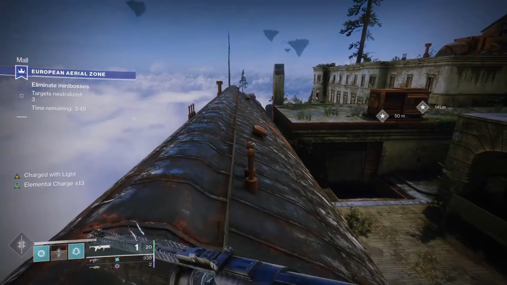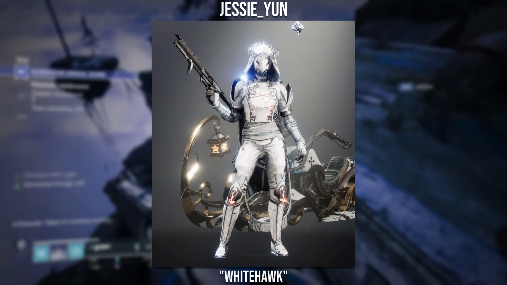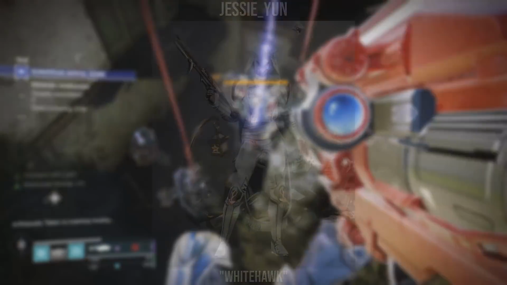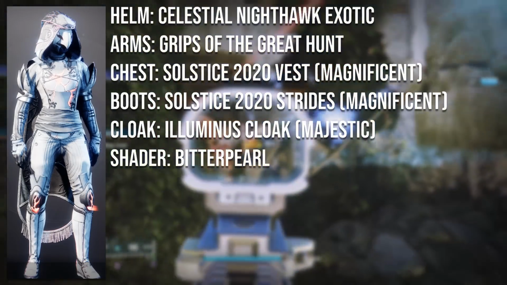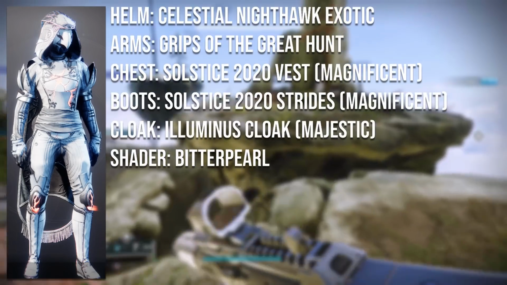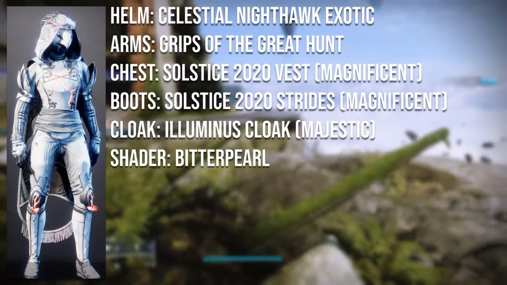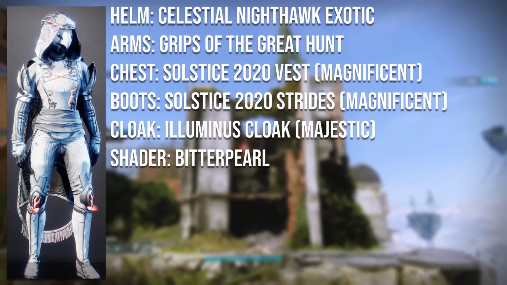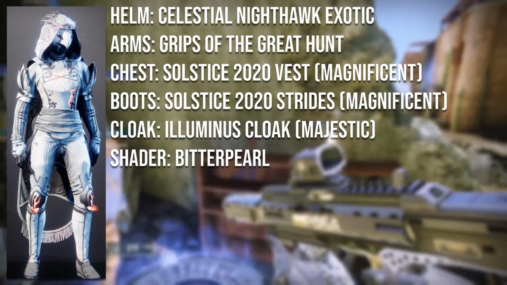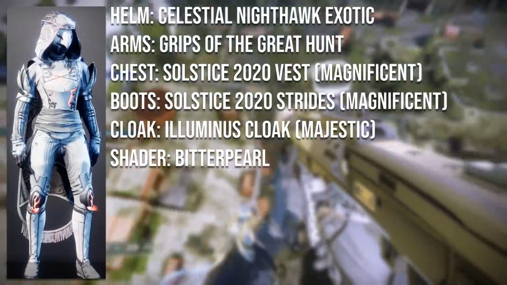And then the final Discord set I want to show is Jesse Yuns. So this is the White Hawk set. As you can see, it's fully whited out. The armor they've used here is the Celestial Nighthawk exotic. The arms, the Grips of the Great Hunt from the Last Wish raid. The chest and boots are both the Solstice 2020 ornament, which is from the Solstice Eververse right now, and then the cloak is the Solstice 2021 cloak, which is from this year's Solstice. And then the shader that goes over the whole set is Bitter Pill from the Pearl of Glass Triumph in the Vault of Glass raid.